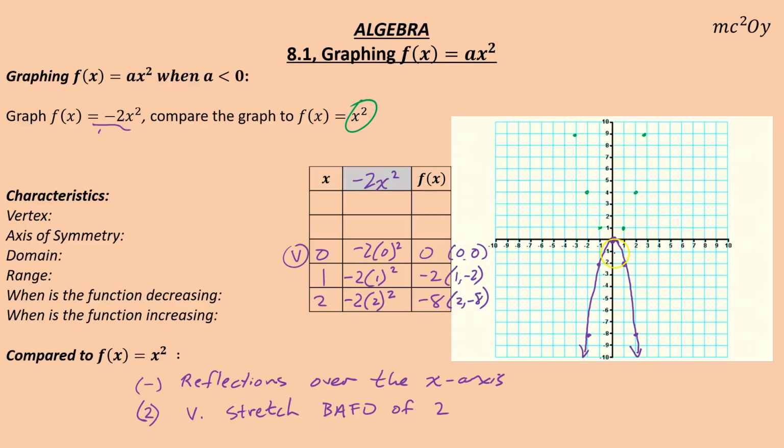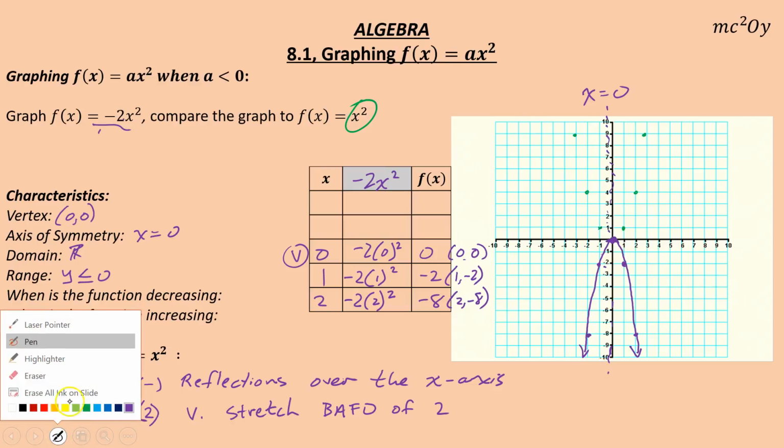Okay. So this is my stretch. Notice this point was 1 away. It's now 2 away. We move it down, we reflect over the x, and then we double it. This point was 4 away from the x-axis. Well, we reflect it down to negative 4, and then we double that. It's now 8 away. That's what we're doing here. My vertex is still at 0, 0. My axis of symmetry is still right here. It's at x equals 0. My domain, still all real numbers. My range, it's opening down, so it's y less than or equal to 0.